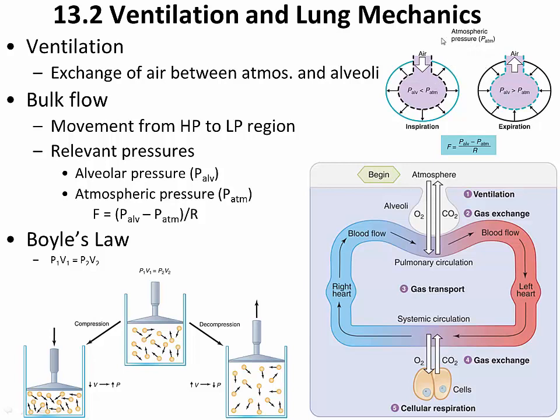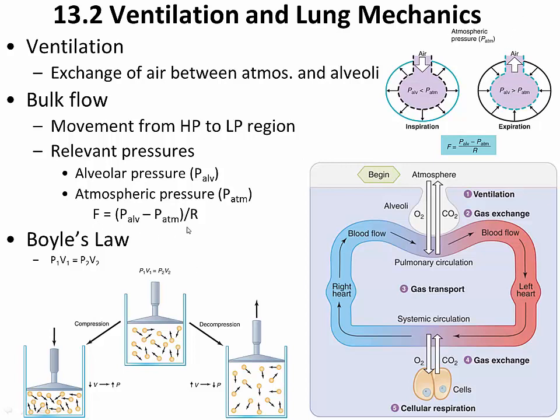And so, simplistically, what we notice is this: we inhale when the pressure in the alveoli goes down, and the pressure in the atmosphere is therefore greater than the pressure found in the alveoli, and so air rushes into the lungs. And then we exhale, conversely, when the pressure in the alveoli goes up, exceeding the pressure in the atmosphere, so air rushes back out of our lungs.